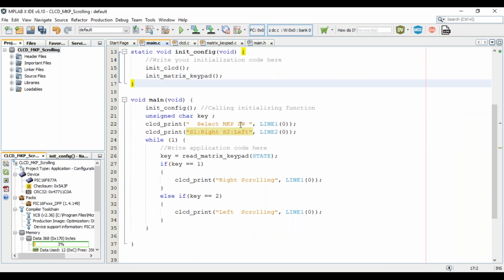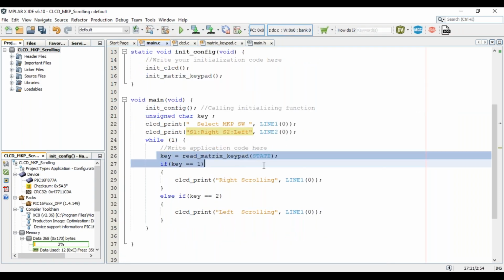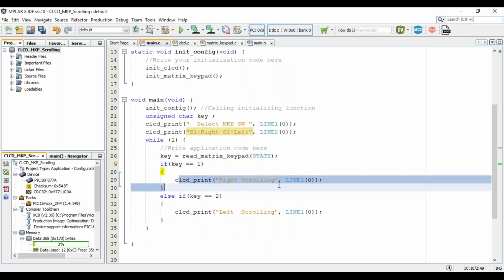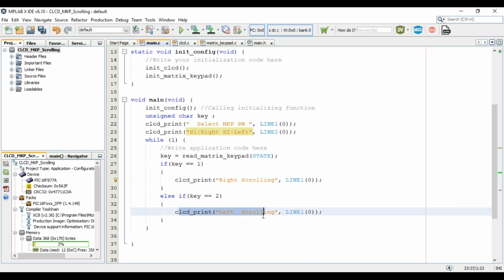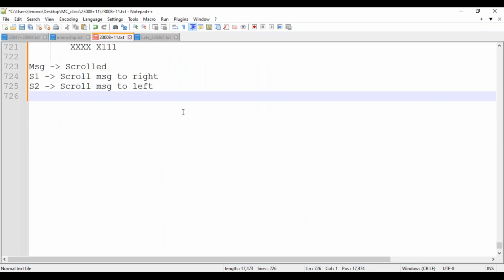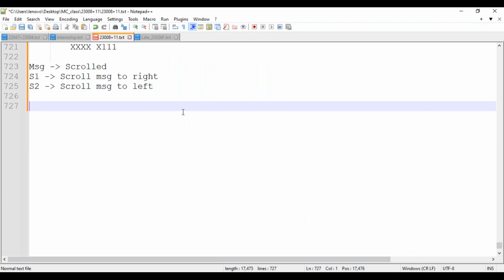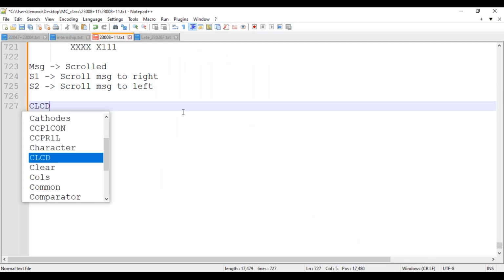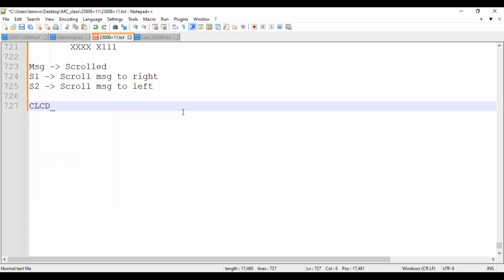Okay, fine. Now after this, I have to perform right scrolling or left scrolling. I have to take a message that has to be scrolled to the right, and a message that has to be scrolled to the left. Now assume the message I take is CLCD underscore demo underscore code underscore dollar.